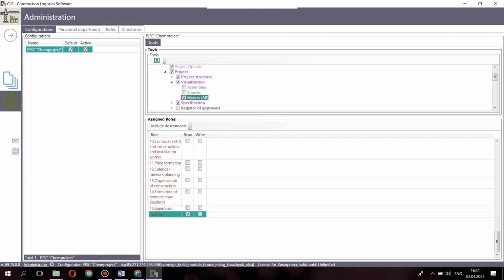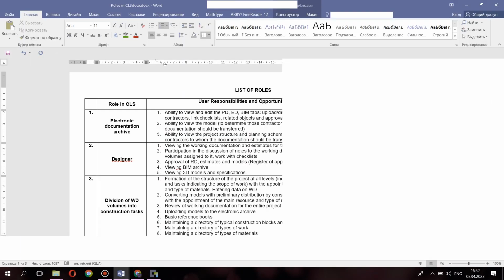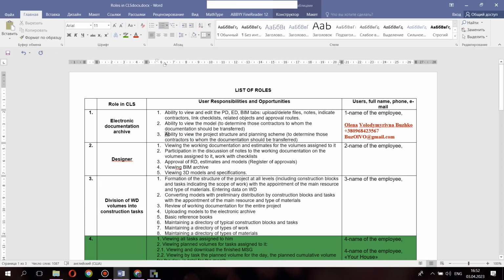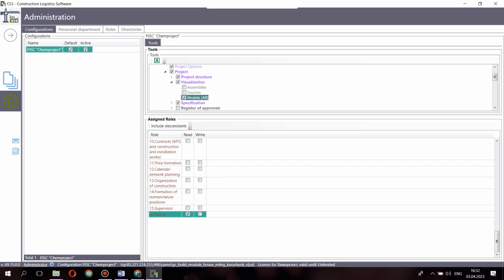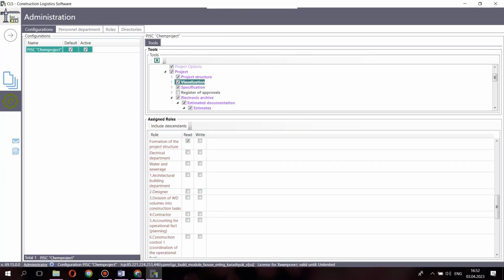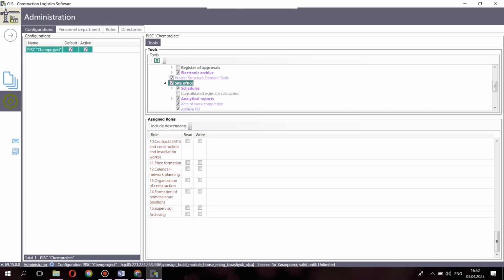Also, the employee with archiving role has the ability to view the project structure and planning scheme. For providing this access, we should open Site Office. We should open Site Office for reading and Schedules also for reading.